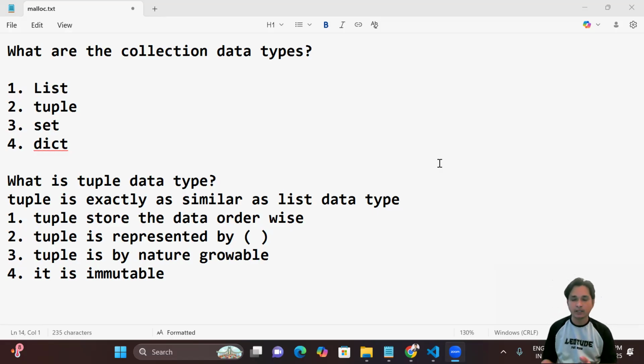Because in list and tuple, what is the difference? When you don't know, when your requirement is not fixed, maybe in future the data is going to change, the value is going to be changed in the list, at that time you can use the list data type. But when you know your requirement is completely fixed and is not going to change in the future, you can use the tuple data type because it is immutable. It is not possible to change the value.